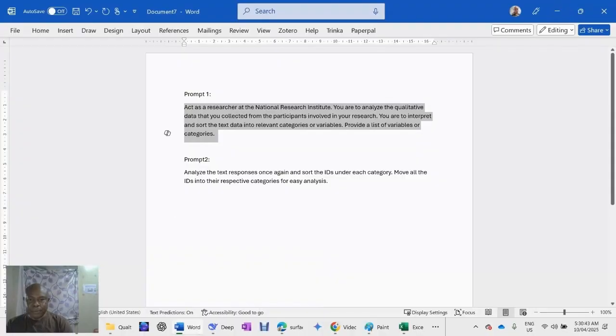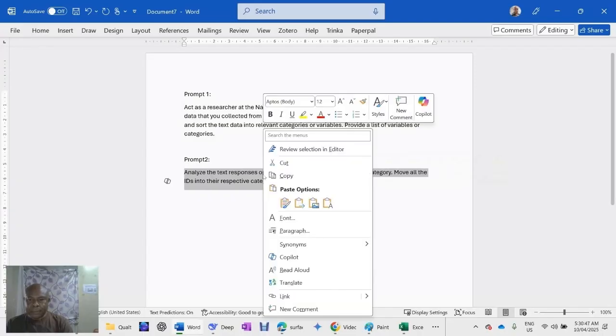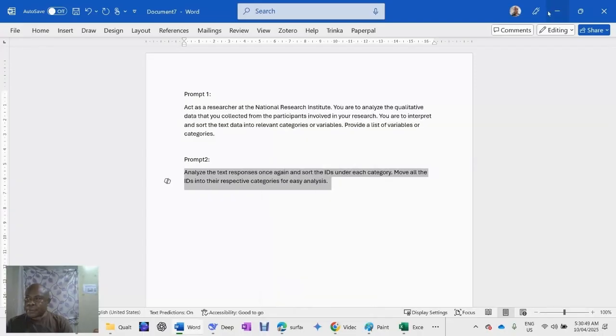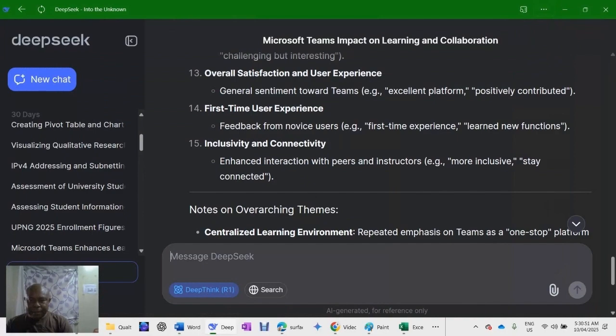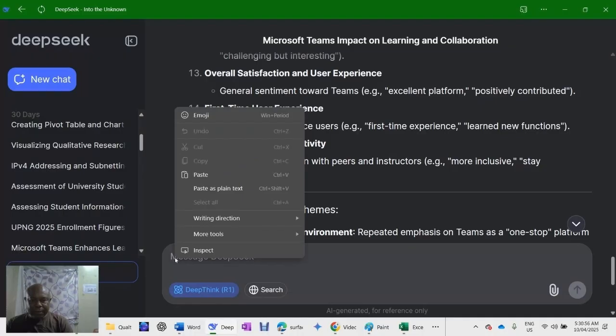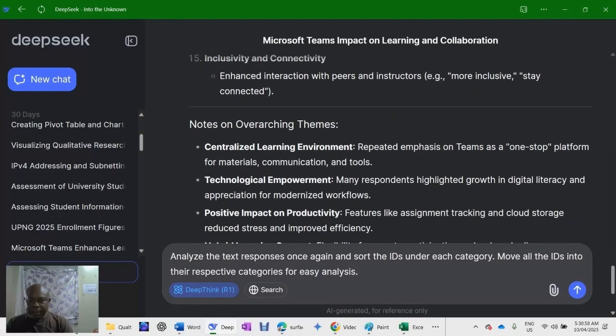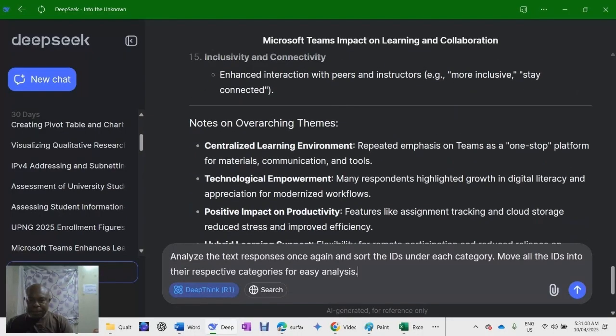This is prompt 2. I'm going to copy it and paste it into the prompt box in DeepSeek. So right click, paste. I'm using this approach to save time, but you can type it manually yourself.